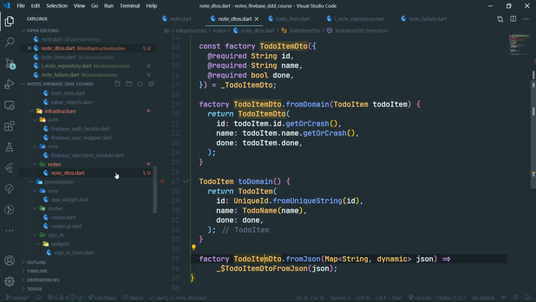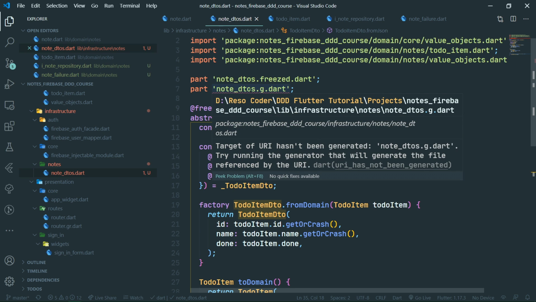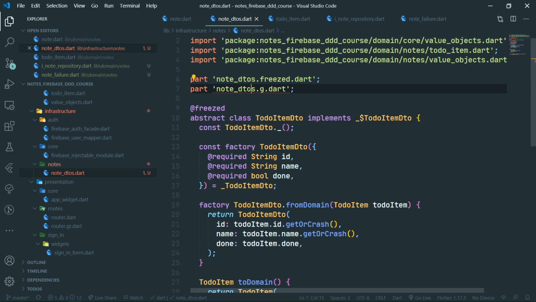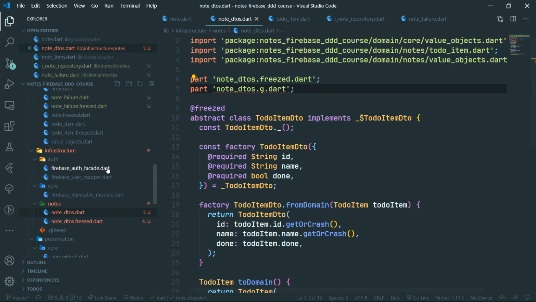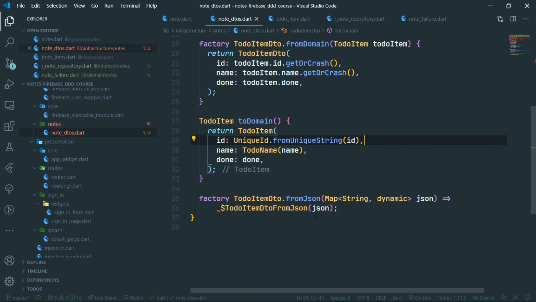So now we have still some sort of an error. That's kind of interesting that it wasn't generated. Why is that? Maybe we don't have the JSON serializable package yet, I guess. Yeah, we probably don't. That's kind of a bummer. So let's add it right now. But basically, you can get this code from the link in the video description if you don't have the snippets yet copied from some second part or whenever it was.